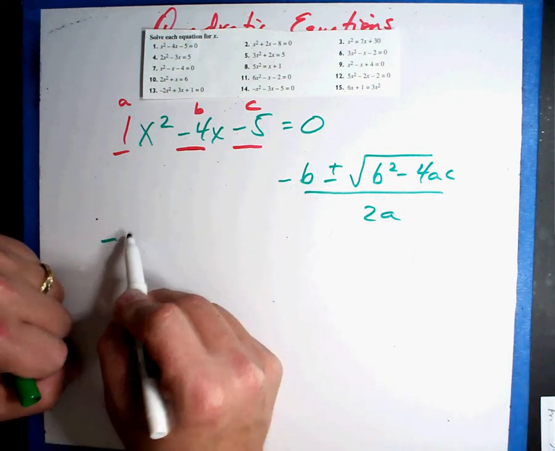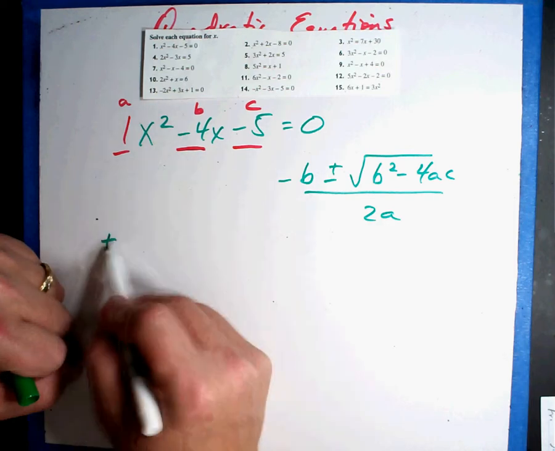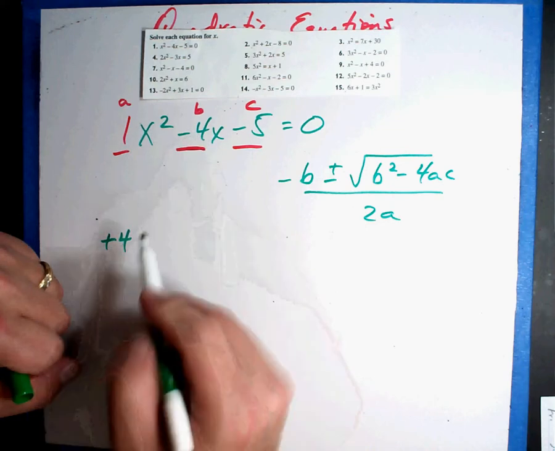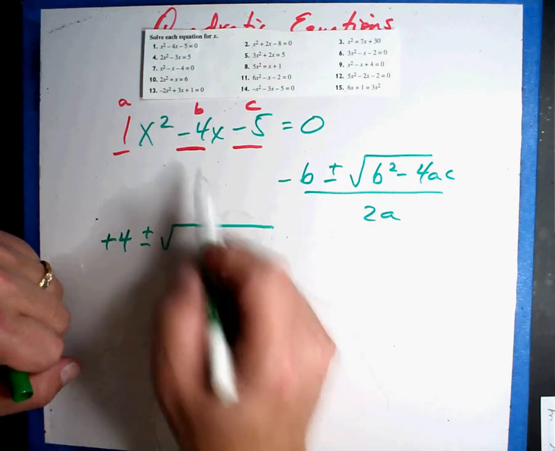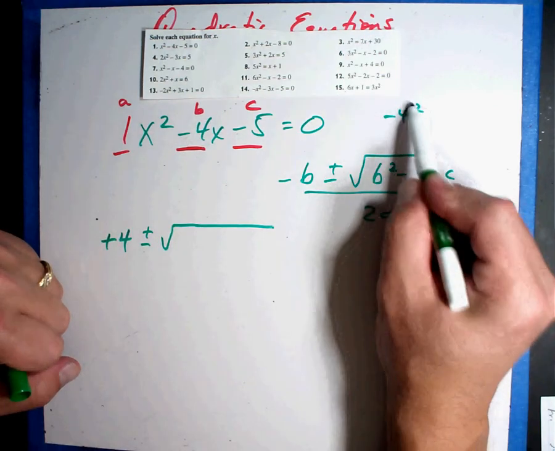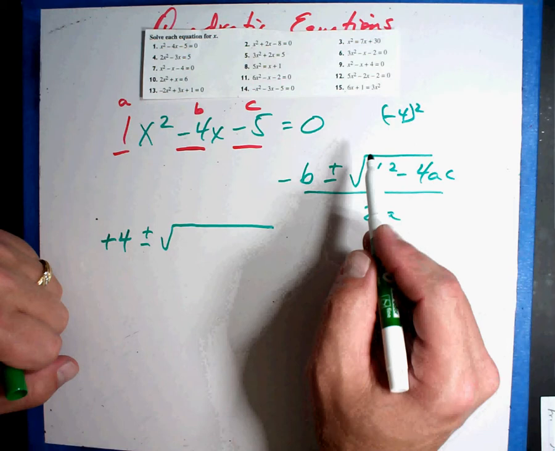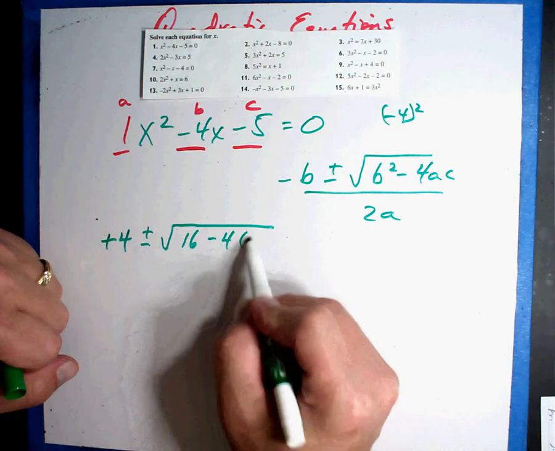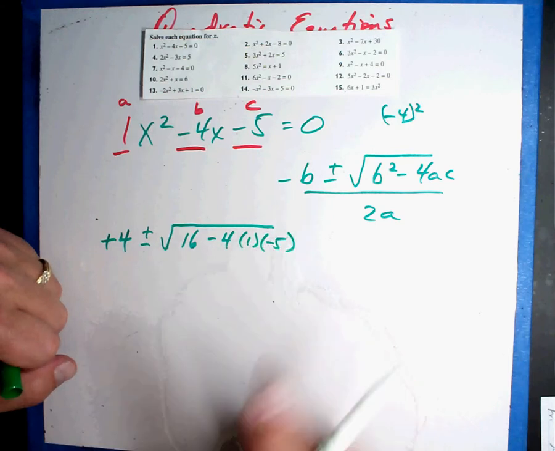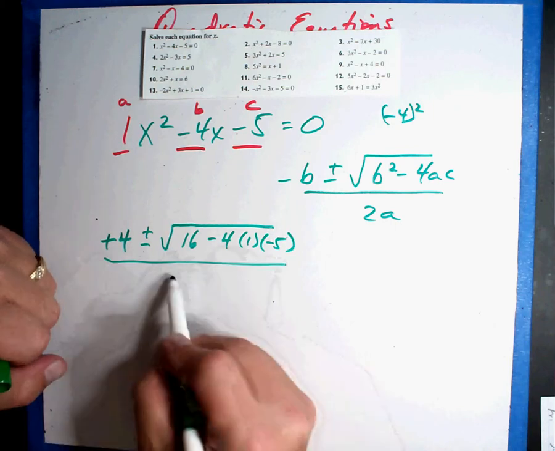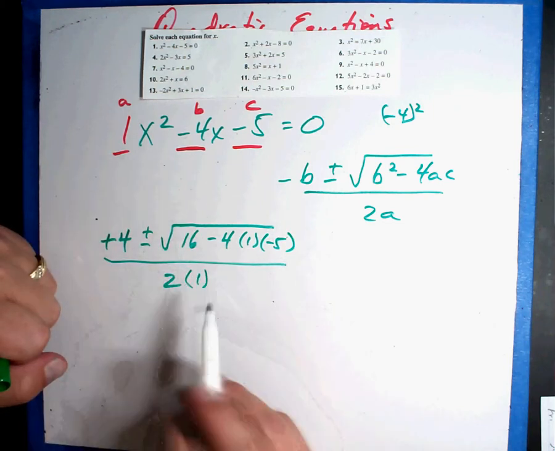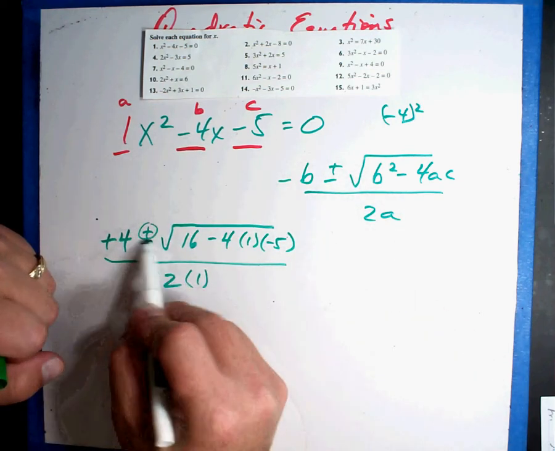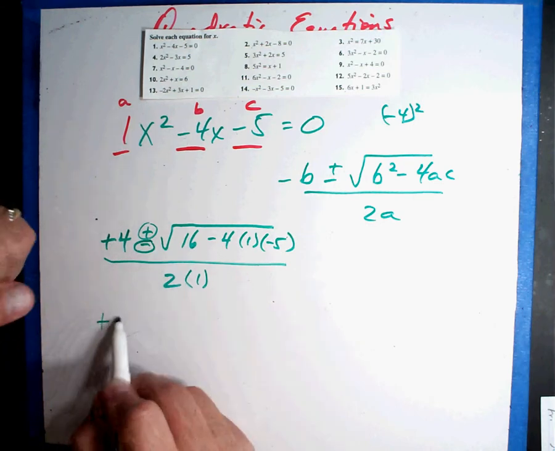Minus b, so you have a minus 4, so that's a plus 4. Let me do that one more time. It says minus b, and b is a minus 4, so two negatives make a positive, plus or minus the square root of b squared. So negative 4 squared, 4 times 4 is 16, and a negative is a positive, so that's 16, minus 4 times a, that's 1, times c is minus 5, over 2 times a. Now just a quick reminder, I'm plugging a, b, and c into this equation. So remember, we're going to have two answers, one with a plus and one with a minus. So let's put things together first before we do that.